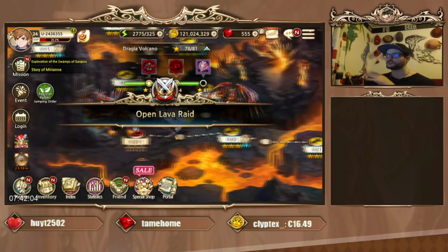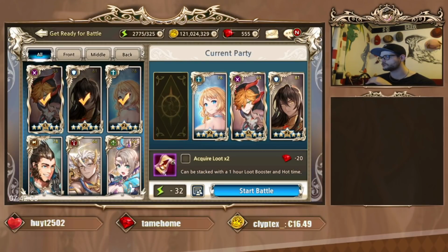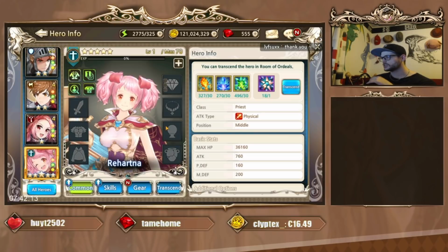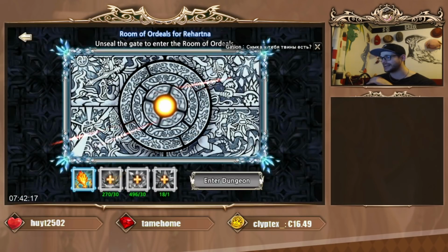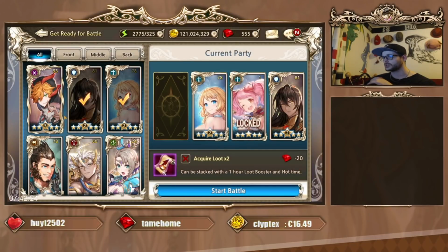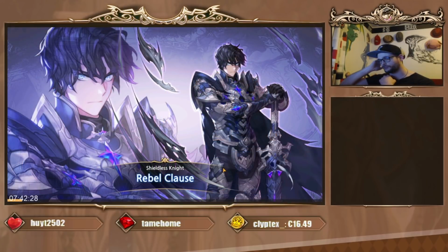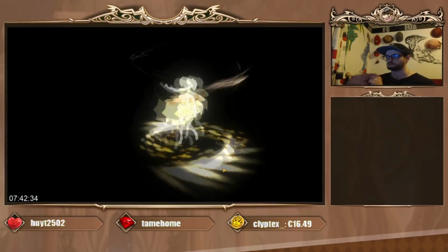Now to progress even further, you would need 6 characters in total. Now since I have 2 characters that need leveling, I am going to upgrade these 2. Especially Rehartna is one of the characters that I do feel will help me out a lot in upcoming content. So for that reason, I would really have to give her at least 1 or 2 T-perks, preferably 5, but 3 will be enough to give you a lot of extra critical damage and bossing damage.